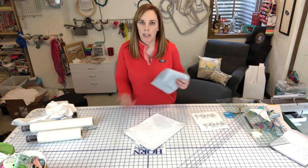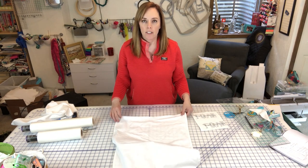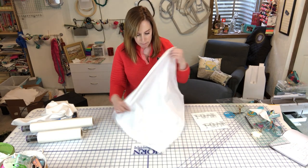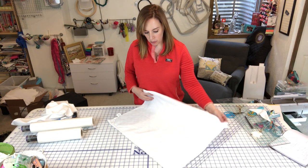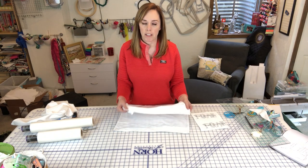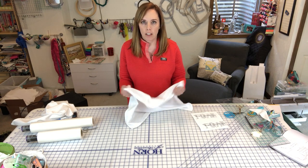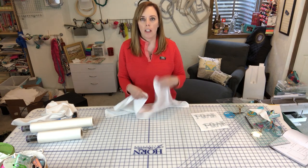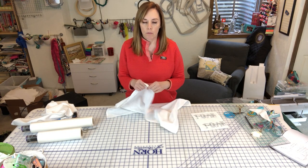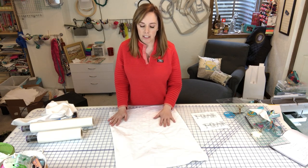Today I'm going to do this on a plain white tea towel — one of these basic cotton tea towels you probably have in your stash. The very first thing you're going to do is wash it and press it. Throw it in the wash just like you would if you were washing your apron after cooking. Wash it, put it in the dryer, don't be fussy with it. Then press it really nicely because it comes out all wrinkly.